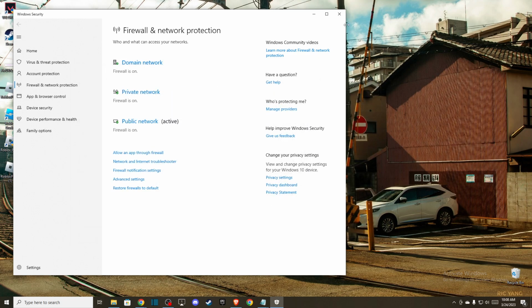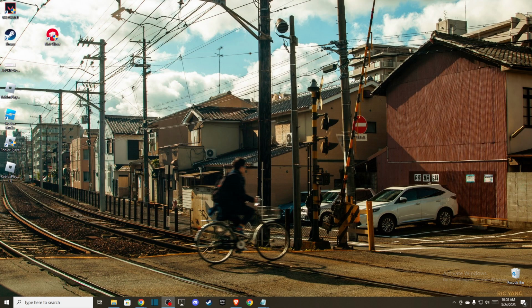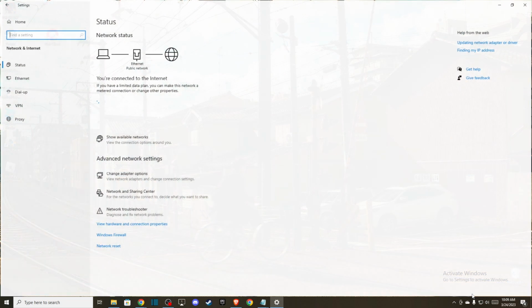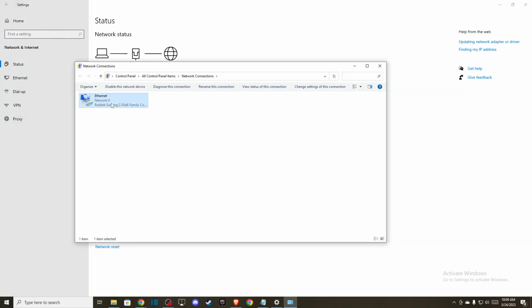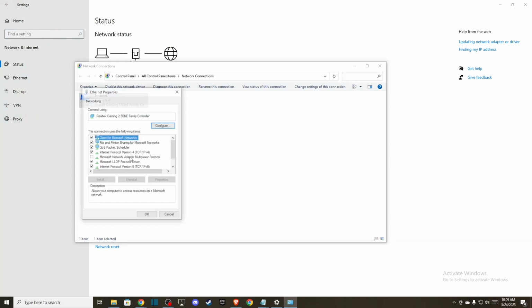And if this did not help you and the problem persists, the last thing that you can do here, you can change your DNS settings. So on the bottom right corner, you should see this network logo here. So right click on it, go to open network and internet settings. And here you need to change adapter options. Then right click on it, go to internet protocol version 4.